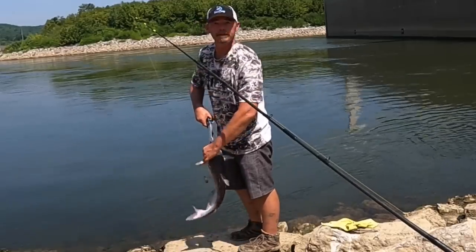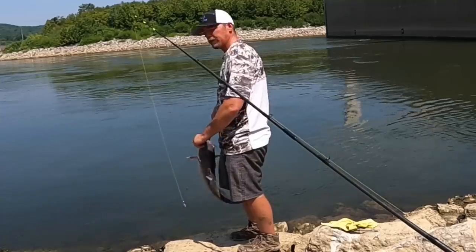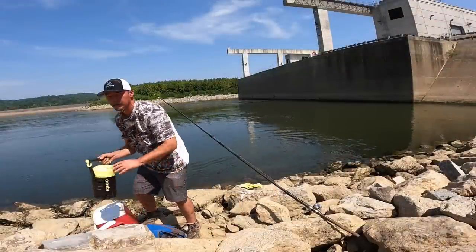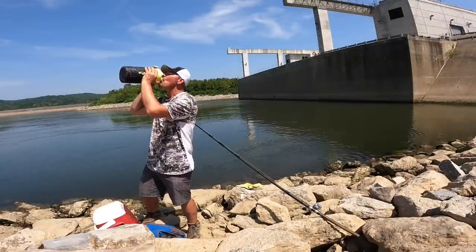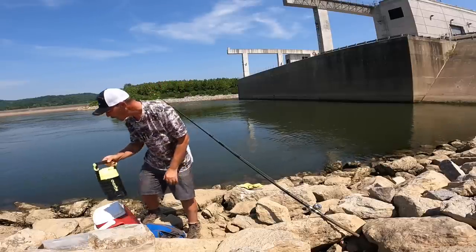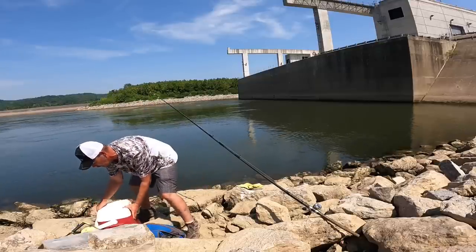That's live action drifting them from the bank. It's fun, man. They just smoke it. You know what I mean? Get a sip of water. Stay hydrated out in this stuff. It'll kill you.